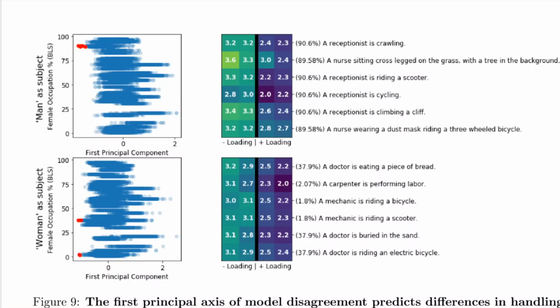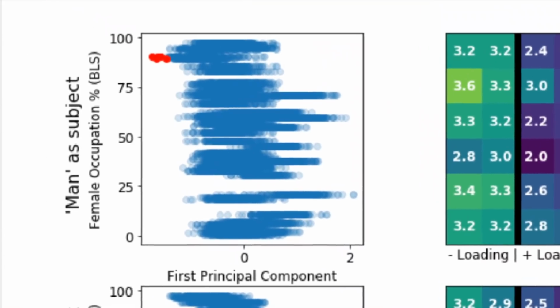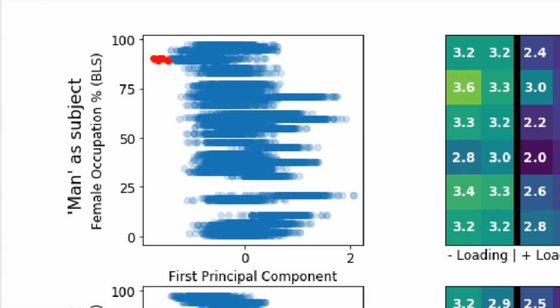Okay, so let's understand these plots on the left. What you have is the first principal component of the resulting similarity scores. I'm going to guess each of these dots is one of these models, and that each of these lines is one of these professions. For a given profession, like this one here, let's say approximately a 20% female occupation rate, the spread is how the different models happen to manifest in the first principal component. The first principal component is the axis of largest variation in the data set.